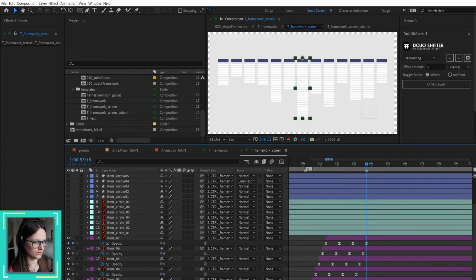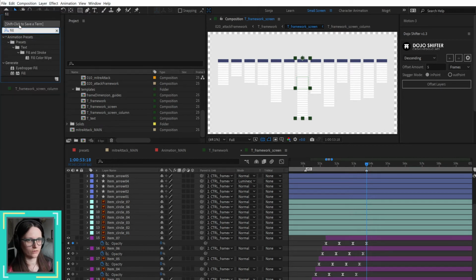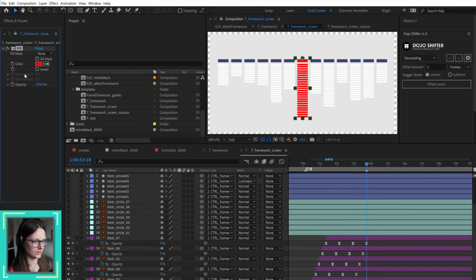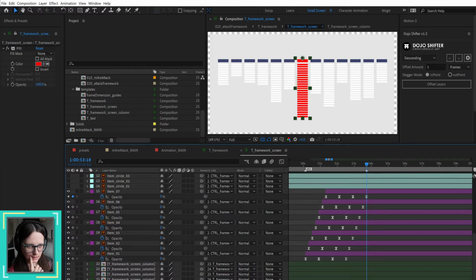All right, so what I can do is I can just grab this column and I can give it a fill. I need to go to my effects and presets and look for fill. I can drop this fill on here, and actually I don't know if that's the thing I'd like to do, because actually yes, yeah, I can play with the opacity. So first I need the color of this guy.